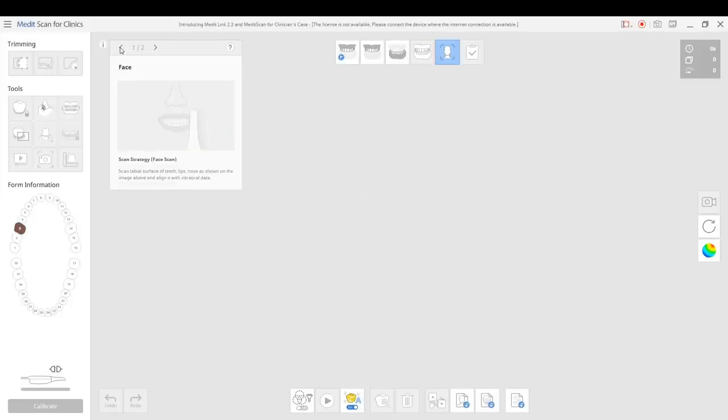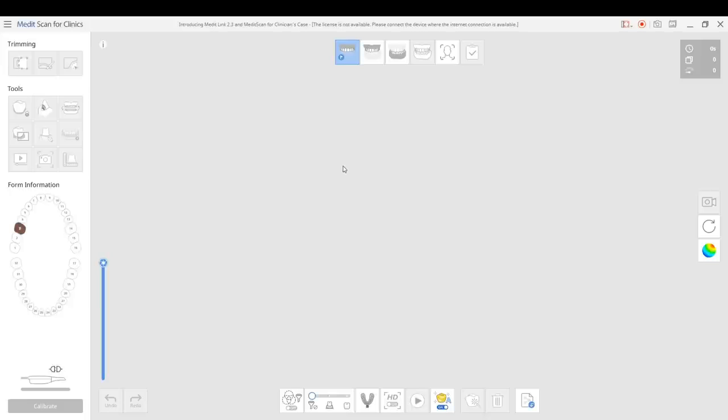And as a preview here, it shows you how you can have an intraoral scan, you can have a CT scan, and you can have a strategy where you scan the lips and the nose of the patient, and then that'll merge your jaw scan with the 3D face scan that you've imported. So great advanced functionality. Let's go back to the pre-op scan here.